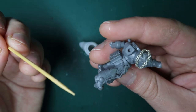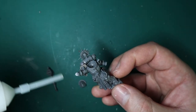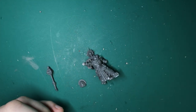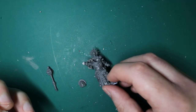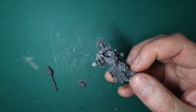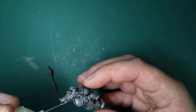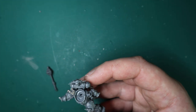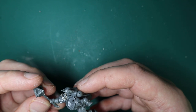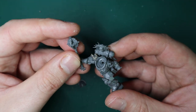With that done, we're left with the last extra bits. I've got the backpack on there as well, which is another perfect part - it really has a Word Bearer aesthetic with that Inquisition Eye in the skull, which is perfect for Death Watch. The model also already has a book strapped to his waist, which is once again perfect for Word Bearers. Then I just glue the mace on - it fit pretty much perfect with just a little bit of filing and cleaning to make sure it's nice and flush.